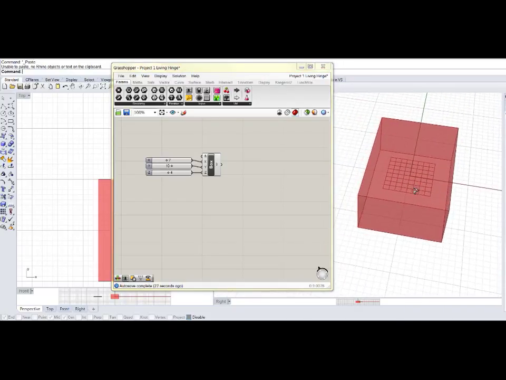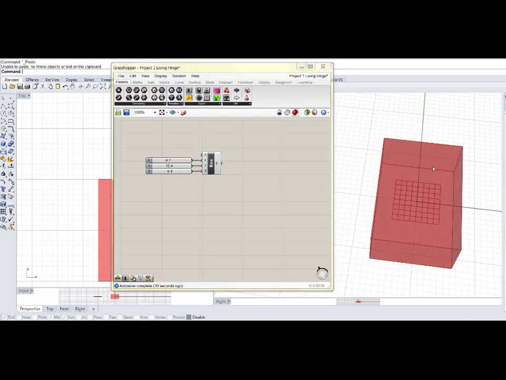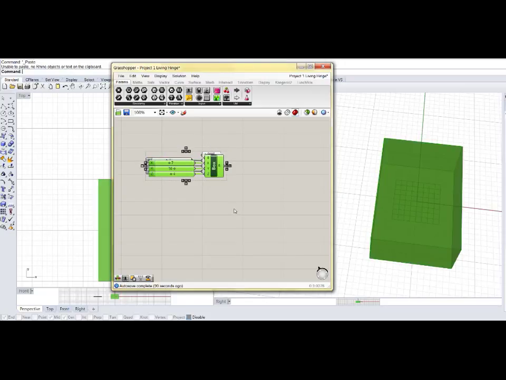Now we have a parametric block that we can sculpt to create our 3D letter S. From here, we'll create another box. Copy and paste this short definition. Control C, Control V.